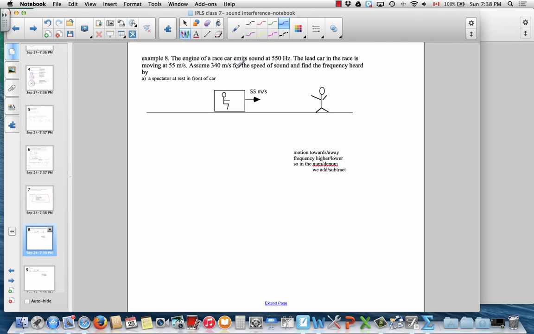So let's demonstrate a few times here. So here we've got the engine of a race car emitting sound, so this is the actual frequency of the engine. And then the lead car in the race, so this is the source, is moving at 55 meters per second. And then we have a spectator at rest in front of the car, so there's our observer. And we're just wondering what frequency they hear, given that the speed of sound v is given, 340. So we know that the observed frequency is the actual frequency, and then there's a ratio that depends on observer motion in the numerator and source motion in the denominator. So now first of all, we're lucky in this case because the observer is at rest, so we don't need to worry about that term. So it remains to decide whether this is plus or minus. Now you can either memorize it or you can apply the following reasoning. So just ask yourself, do we have towards or away motion here? And the source is moving towards the observer, so that's towards motion.